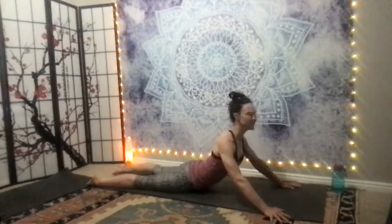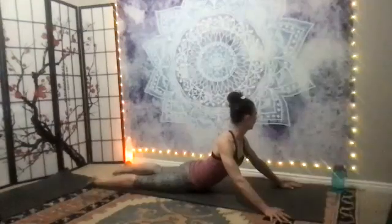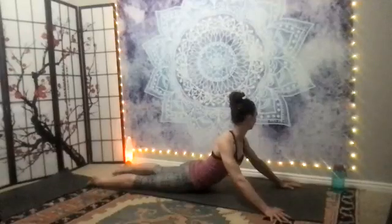Good, shoulders are down, neck is soft. If you would like to add on, gently look over your shoulder and it's a little stretch in your neck. Inhale, looking forward and look over the other. Inhale, forward, and then exhale, lower.